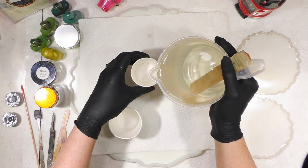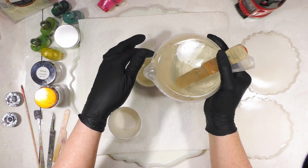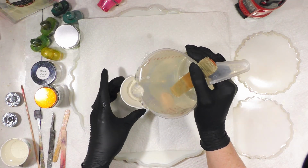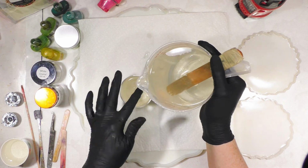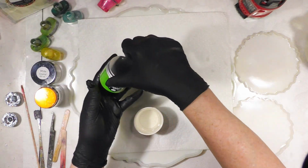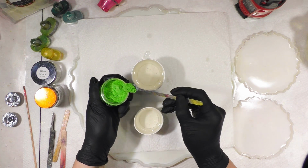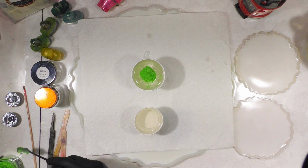I'm going to go ahead and put in a 3-ounce cup, probably 2 ounces or a little bit more than 2 ounces, maybe 2.5. And then for the color, I'm going to go about 4 ounces. So real quick, we're going to go ahead and mix, and we're going to put the lily pad. I'm going to do 2 very healthy spoonfuls.